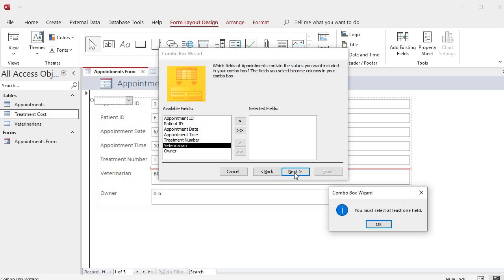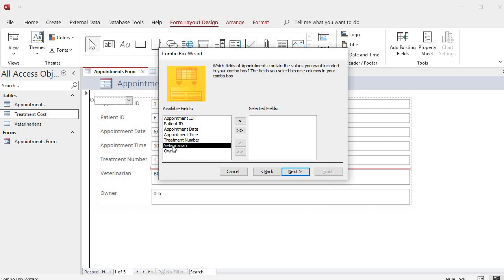So I'm going to click next. Oh, sorry. So just clicking on it doesn't do it. You have to come over here now and click this top one, and that'll move it over. And see how it's over here. That tells it that that's the one that this combo box is going to work with. If I selected another one and put it over there, it would try to work with both of them, which can be a lot of options depending on what it is.